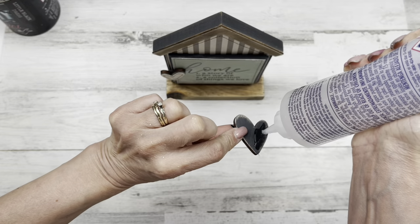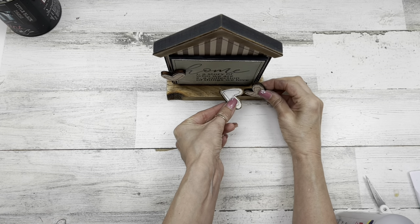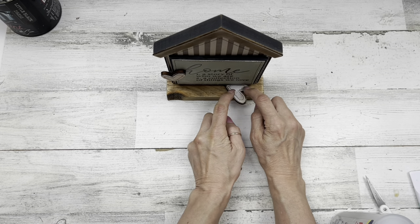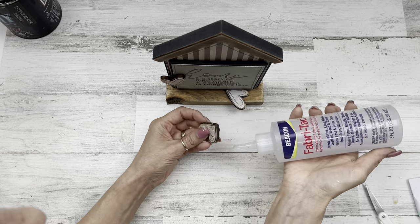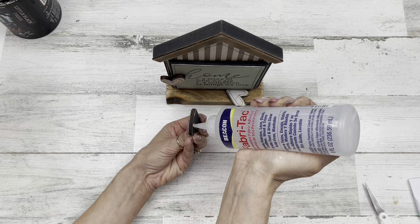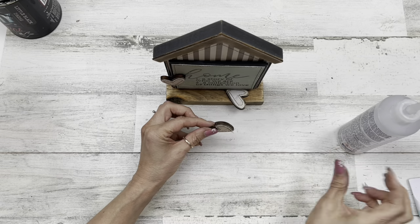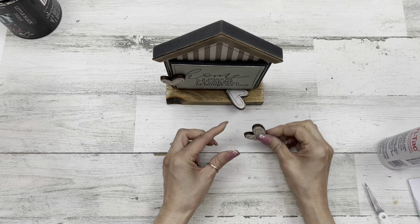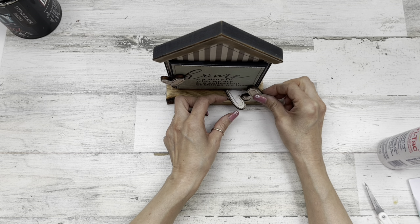I didn't want a heart just sticking out there by itself, so I'm tying it in with some other hearts — bringing some hearts down to the bottom, laying one down flat on the bottom piece, and then one kind of upward. The point of contact is where you want to glue, so look to see where your pieces are going to touch and add your glue in those places. The Fabric Tack glue holds fine — it's not going to fall off. With three hearts it looks intentional and not like a single heart floating off to the side. That makes this project complete.